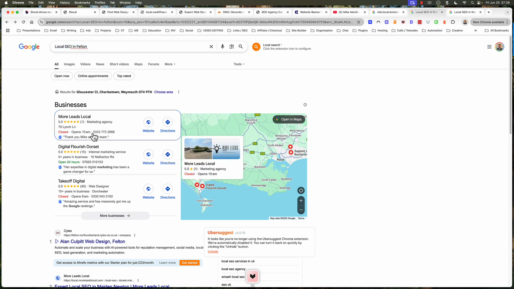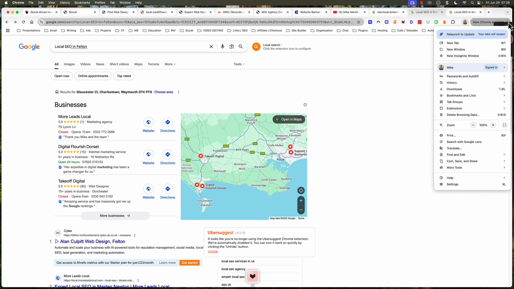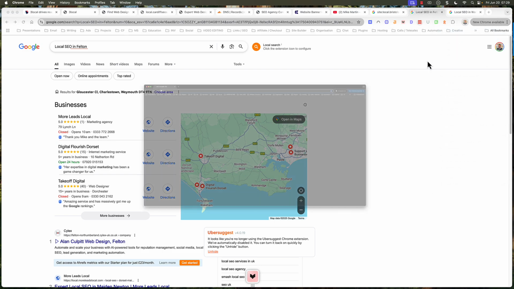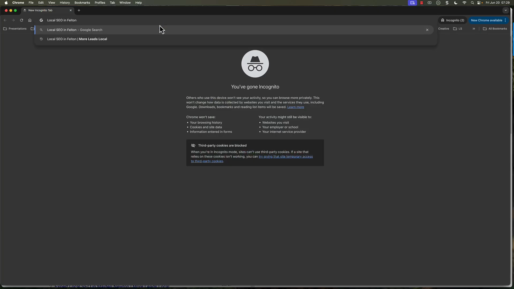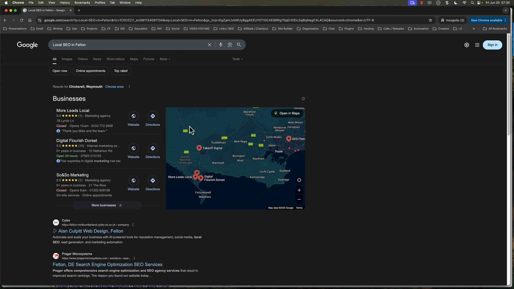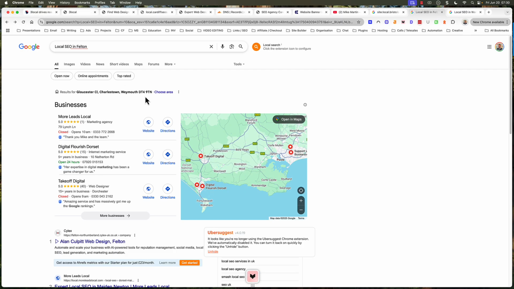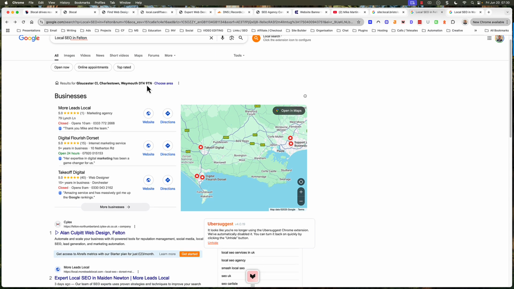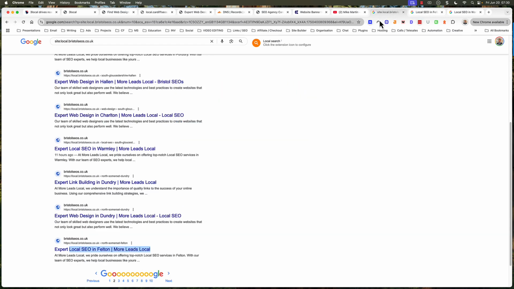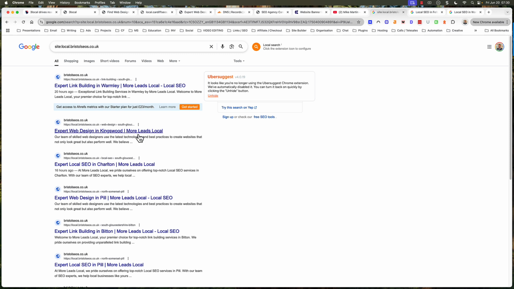It says glass closer. Maybe. One second, let me just do something. Incognito always tells the truth. Morley's local is ranking our Google business profile because of the way we're setting this up and putting all the schema in the back end. It's pulling our Google business profile in 70 miles away. Oh, this is brilliant.